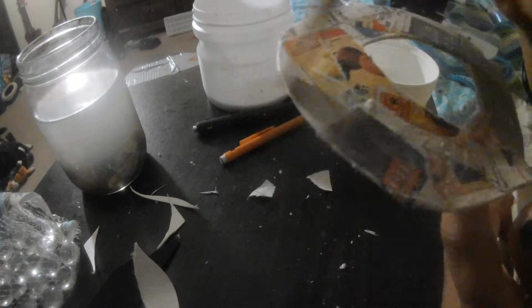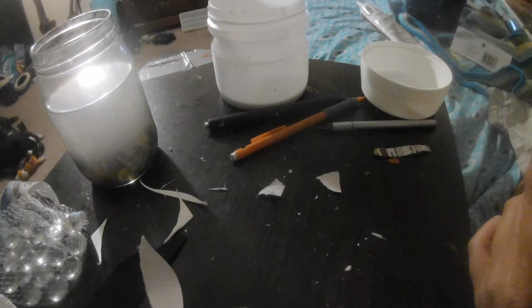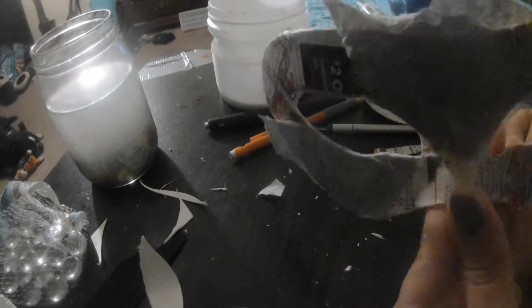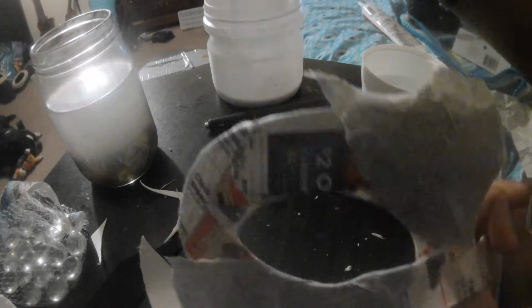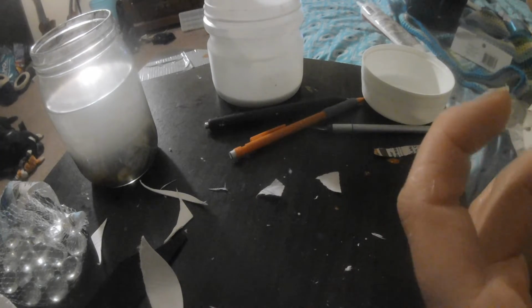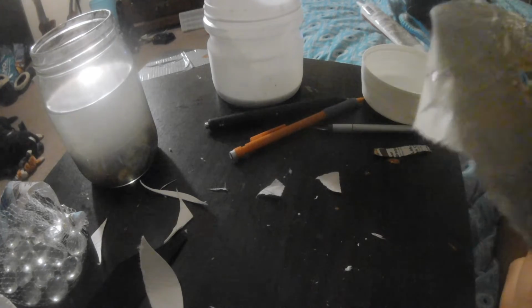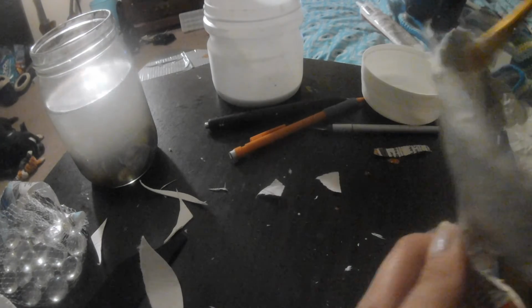Then I sealed the papier-mâché with glue just to get a nice hold. Before I painted it black, I did 2 layers of the papier-mâché. I painted my mask black and coated it with Mod Podge.